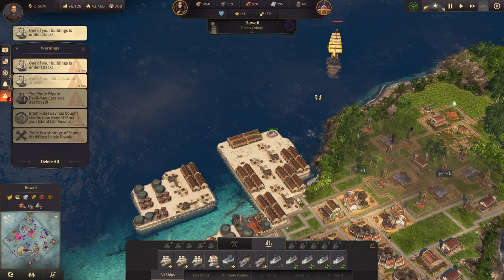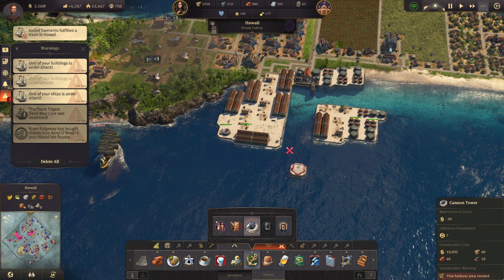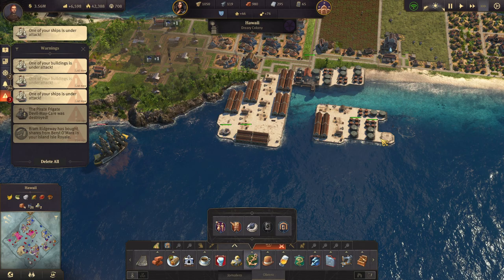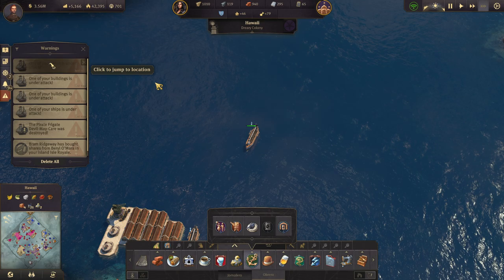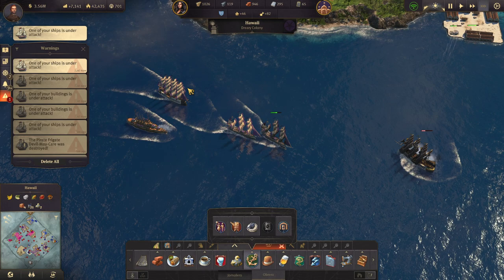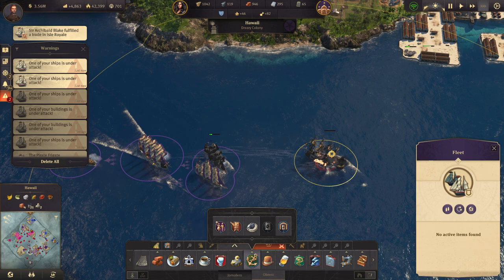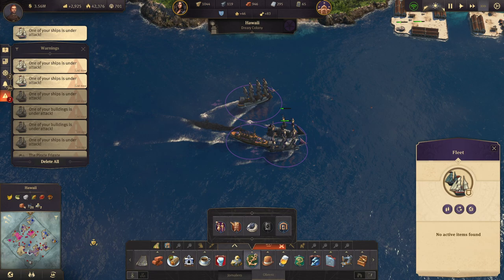So I should be good here, right? Is this side good? I don't know. Maybe it is, maybe it isn't. Ship under attack. Ship is under attack, okay. What about this one? That one's not under attack anymore. So this ship is probably just gonna run. Of course it is, right? There we go. Alright, George. Yeah, he has a battle cruiser chilling out over here.